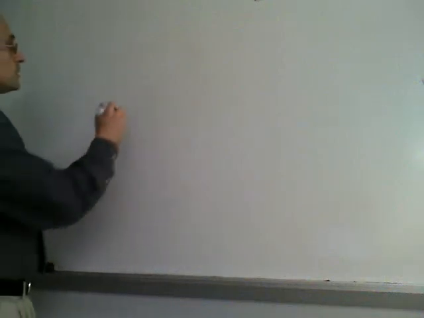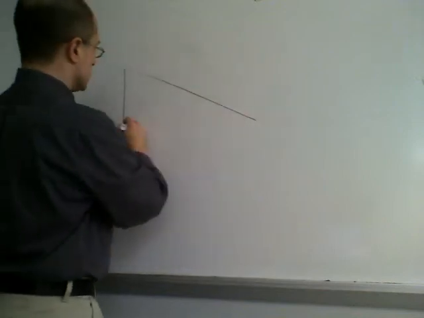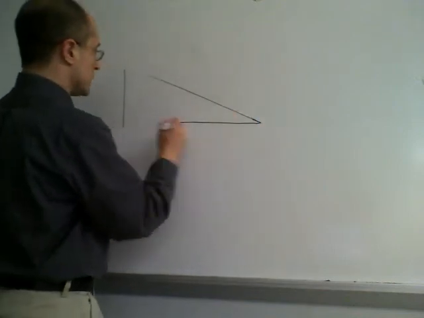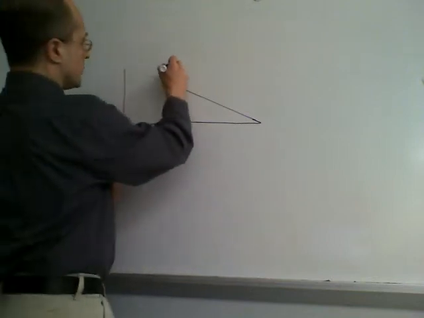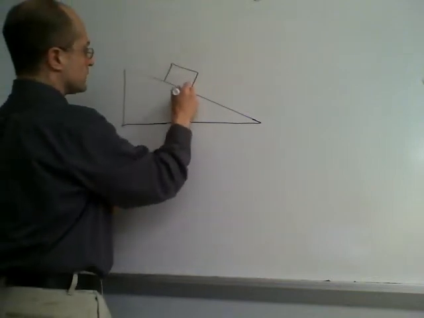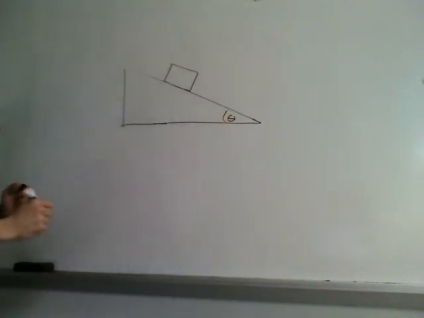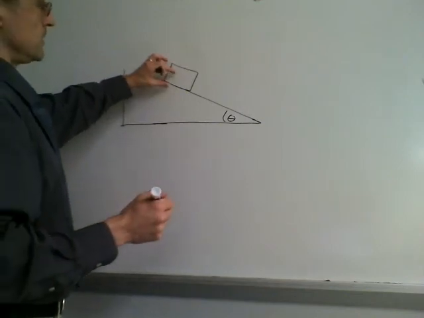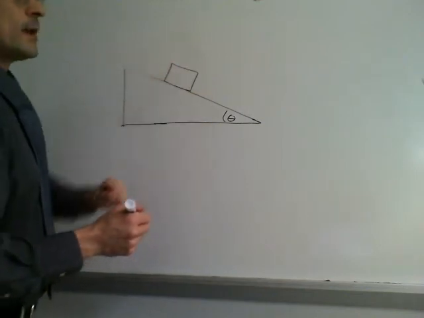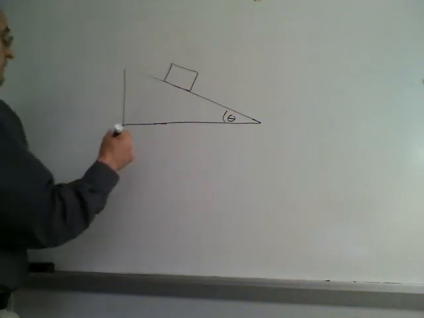Alright, so what we want to look at now is we want to look again at an inclined plane, and we're going to put our block on an inclined plane. Our inclined plane has some angle theta, except this time in this problem, I should say, we're going to include friction working against us on the inclined plane.